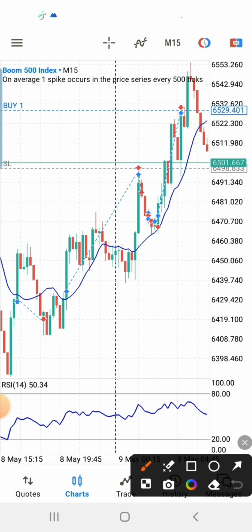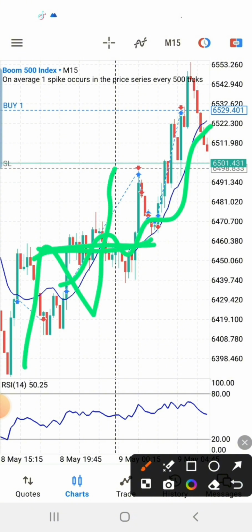If you apply my flip zone strategy with this, and I've shared with you, I told you first of all, make sure that the price is above this moving average on boom, when you are catching spikes on boom. If you are on crash, make sure that the price is below this moving average. Okay, once the price is below, then apply that flip zone strategy. Okay, apply the flip zone strategy.